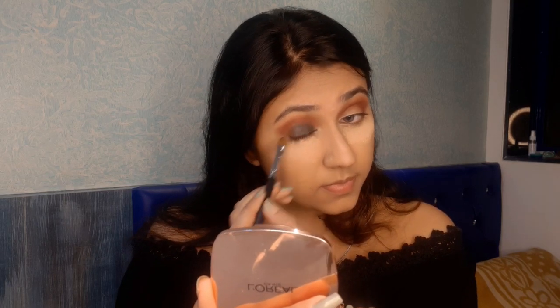I'm taking this shimmer green shade and I'm gonna go on my lids with that. I'm using a brush and it works fine with that, so it's a plus. Now I'll take my brush and I'm just gonna blend both the shades in.